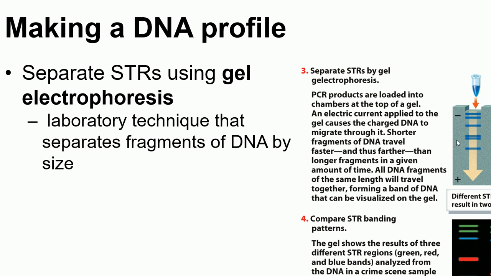So basically what is done in this technique is the pattern of these DNA fragments is observed, and the DNA fragment pattern after running on the gel is compared with the DNA fragment pattern of the sample from the crime scene. This is a DNA fragment pattern from the crime scene, and this is the DNA fragment pattern from different individuals, and it is going to be matched.